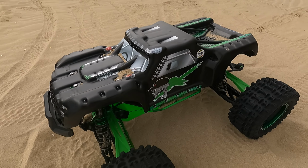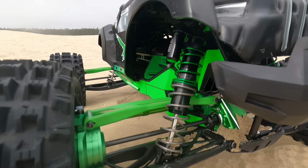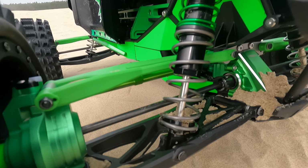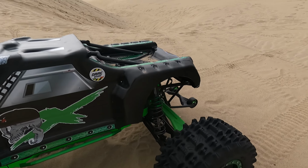Check this thing out, guys. This truck is a beast. Check out those GPM shocks, big bore shafts. Those bad boys are 7 millimeters. And to match it, check out those axles. Guys, this truck is an animal.